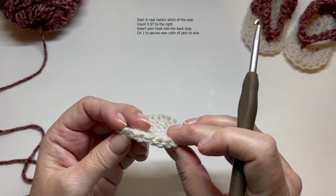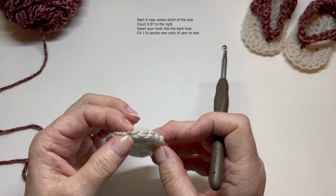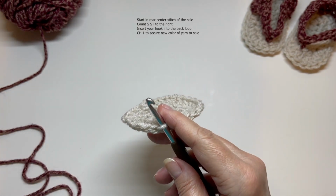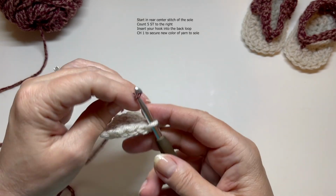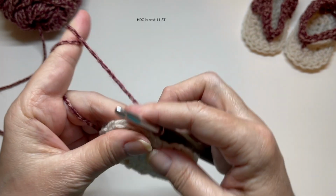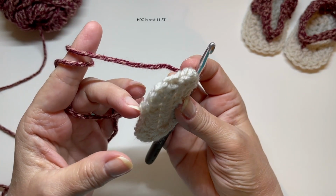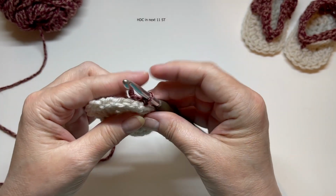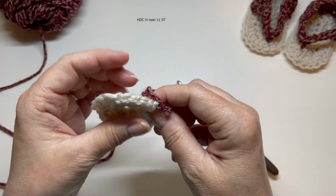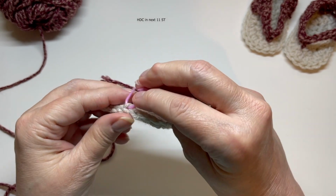We're only going to work the back loop on this row only. So here's the middle. 1, 2, 3, 4, 5. I'm going to insert my hook into the back loop only. I'm going to grab my yarn, pull it through, and just do a chain 1 to secure it. And then I'm going to do 11 half double crochet all the way around the back part of the sole until I reach over here. And what you can do to help you keep your spot is grab a stitch marker and count from the center 1, 2, 3, 4, and 5, and just place that stitch marker so you'll know when to stop.